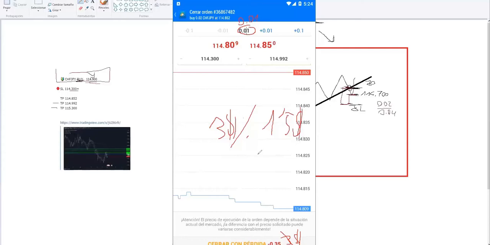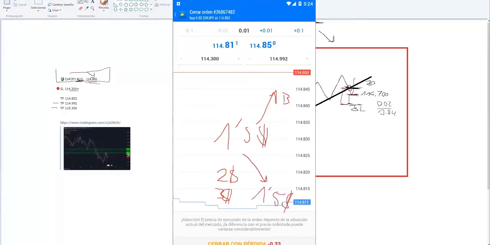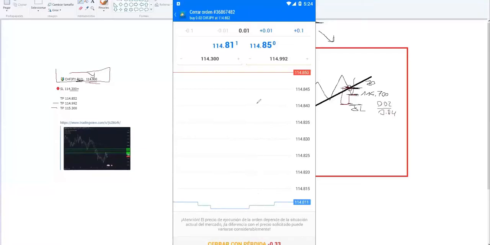So the half of this is actually $1.5 profit. What happens with the other part of the trade? The other part of the trade will still be open with the $1.5. And if the trade keeps going upwards, or for a sell, in this scenario it's a buy. So let's say we are buying and the price keeps rising and rising, this $1.5 will be changing to $2 to $3 in the future, but we at least have $1.5 in our pocket. I'm just giving you small examples, small amounts, okay? In this scenario, I'm talking about a small amount, because it's only a $100 account that I'm using in the example in this video.